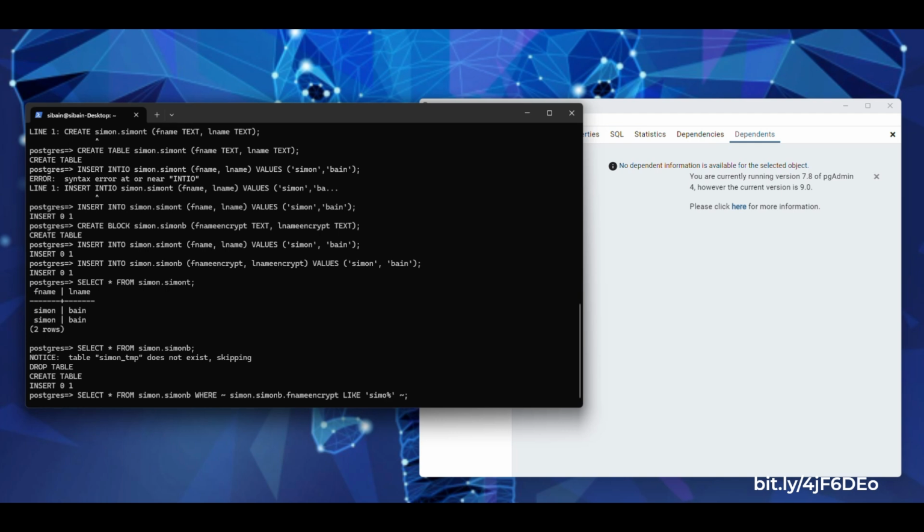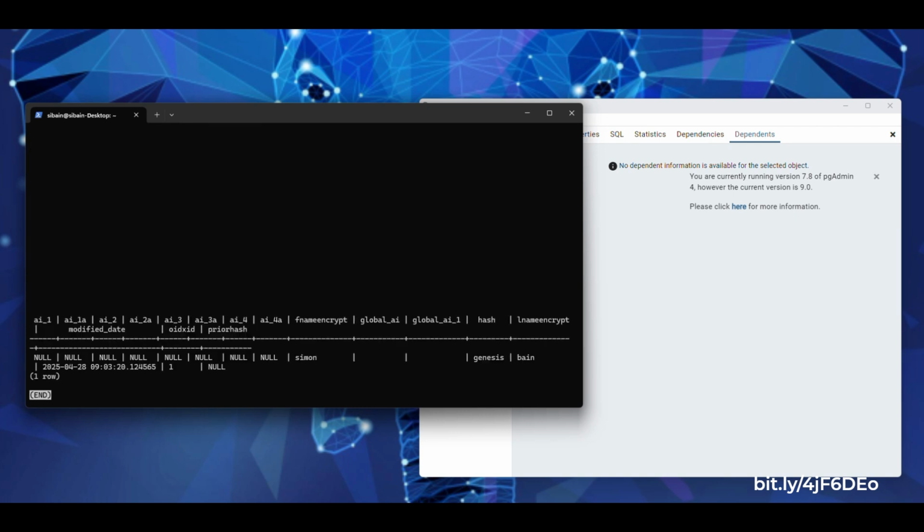Even though it's encrypted, we can do a partial search. We can do a like search. It's full text search, even on encrypted data. It's homomorphic encryption. Really important to remember that. You do not lose any access to your data just because it's encrypted.